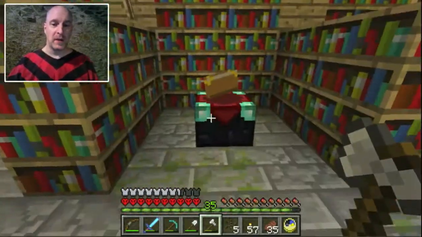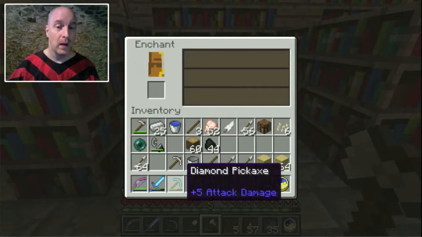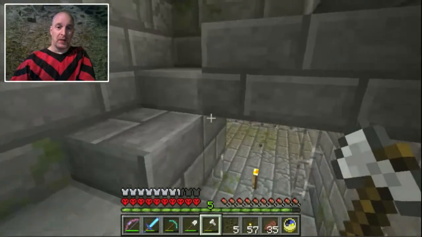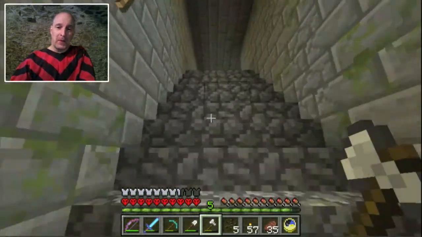If I can get infinity on the bow, well, it'd be amusing because I just spent all this time making arrows. Punch. Well, that's okay. Bows are really important, so I'm not going to complain. Well, I'm going to complain a little bit. Punch is kind of useless. All right, this way. But what can you do?